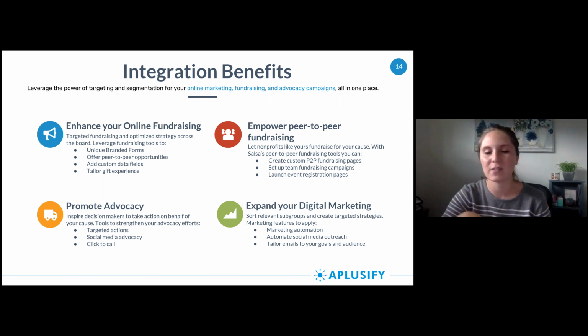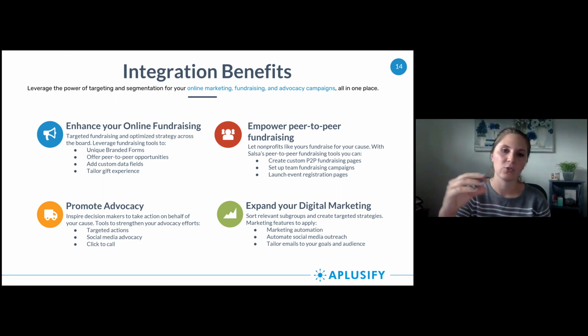And those graphs inside of Salsa Engage are available to everyone. So you can go in again on that Insight tab and take a look specifically at your engagement, your fundraising, your advocacy, and you can build your own too with that query tool as well. So I think that wraps it up for the overview. Any questions, Vinny, or anything else?